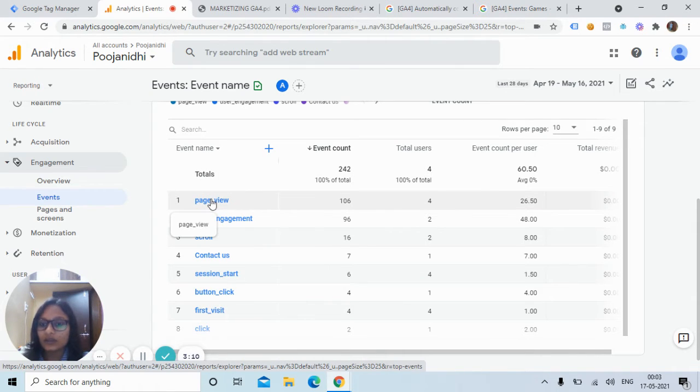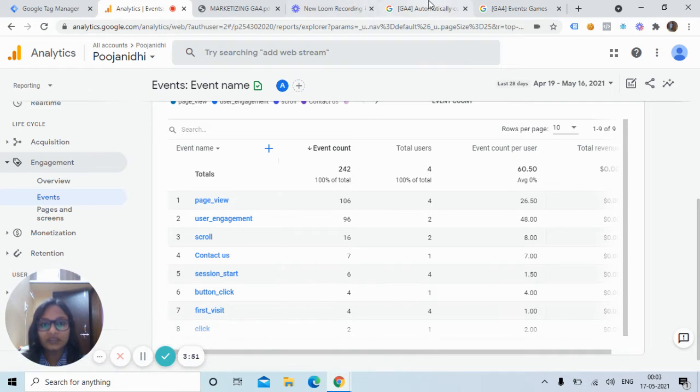Page view is when a user loads a page on your website. Here page view is also tracked as an event, as we have already discussed. It's the most important thing. Scroll is when the user scrolls on your website, and first visit is the first time he visits your website. To be clear, we have three kinds of events: web events, app events, and web plus app events. Some events would be compatible with web, some with app, and some with both app and web. So this first underscore visit is compatible with both app and web.